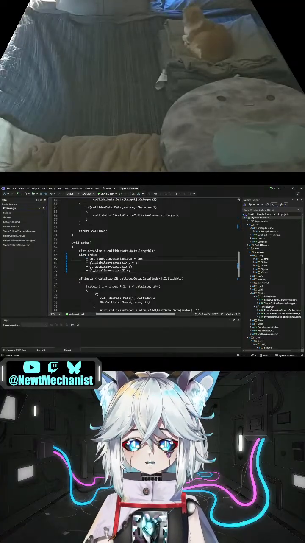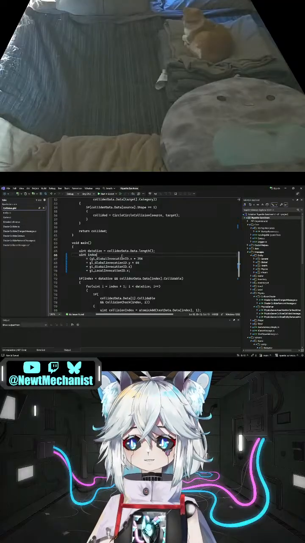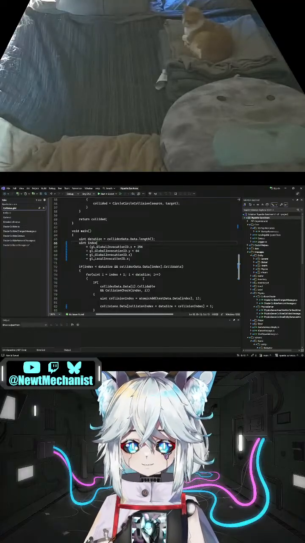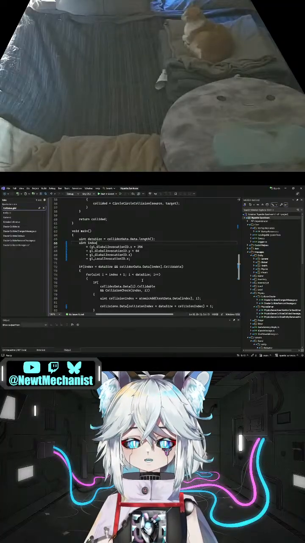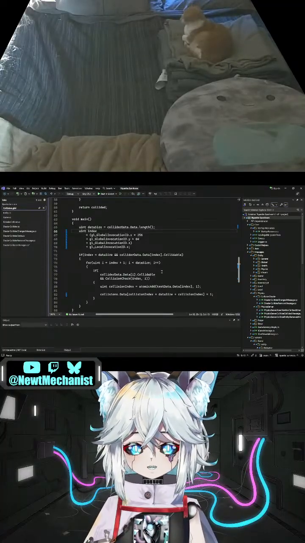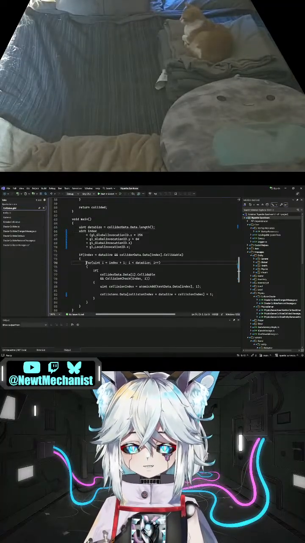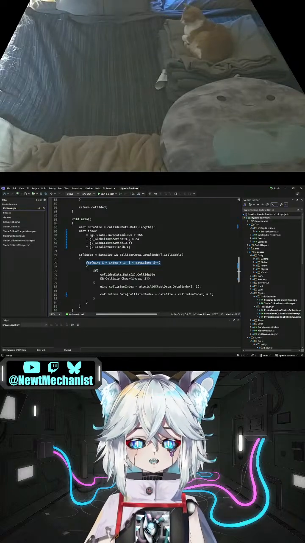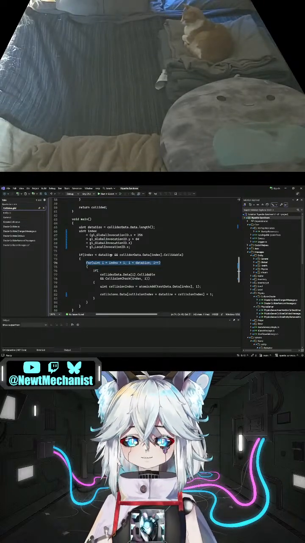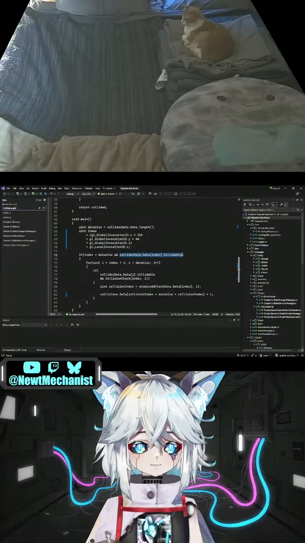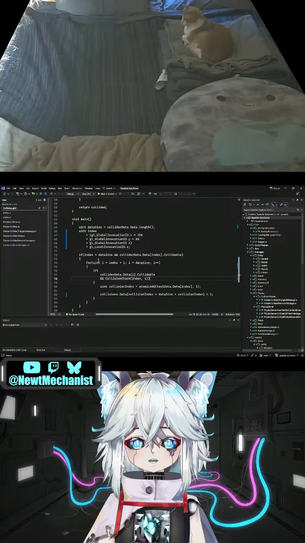Okay, so this gets us our index, like which entity we're looking at. We're checking if it's collidable. Then we're going to run from the next index all the way down, assuming the target is collidable, the current one.